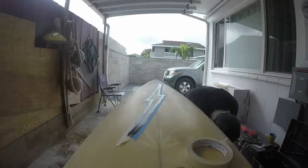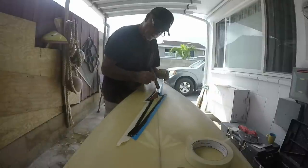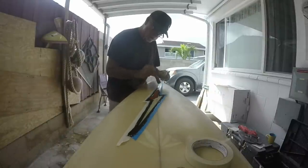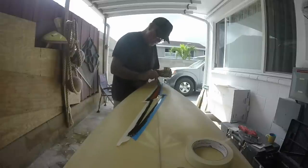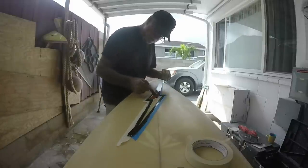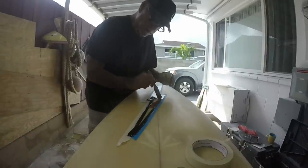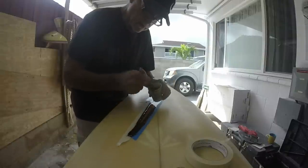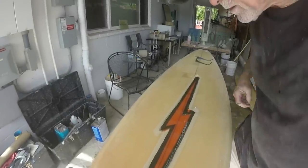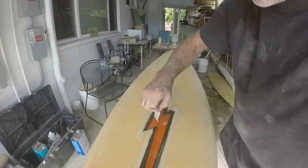I think it'll be nice. Try to put this on a little thicker than I did the other, but still you want to even it out. That's pretty thick there, but I don't mind. I'll put the new color on, and I'm going to pull the tape and see how it looks.